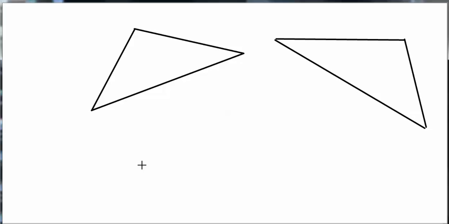Now, the converse of that theorem, two sides of one triangle congruent to two sides of another triangle. If that was 13 and this was 14, and this was angle A and this was angle X, angle X is bigger. Angle X is larger than angle A. Okay? That's the converse of the theorem. Now the larger angle is going to be opposite the longer side. Okay?